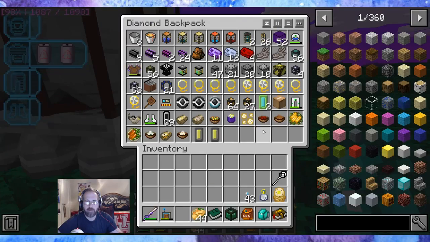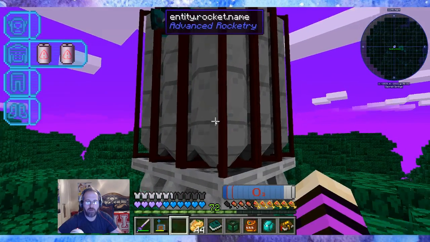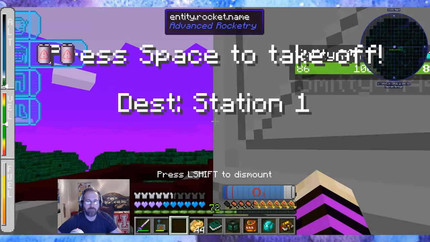Where are we taking off to? Let me see. I should be able to switch this out now with the station card. That follow kind of scared me. It shook me a little bit. Oh, was it loud? Yeah, it was like, yay!